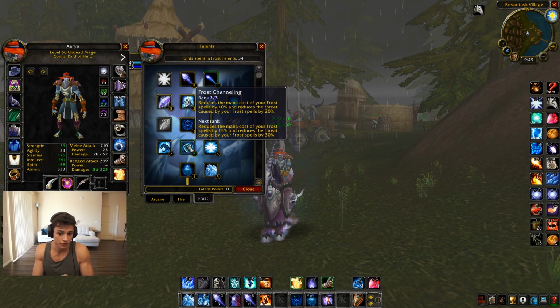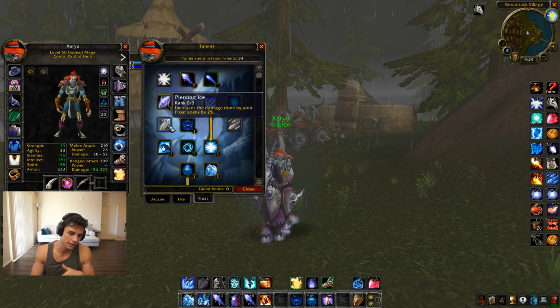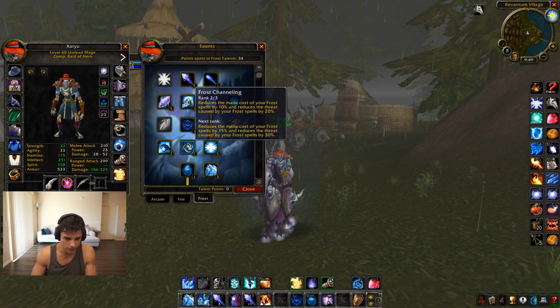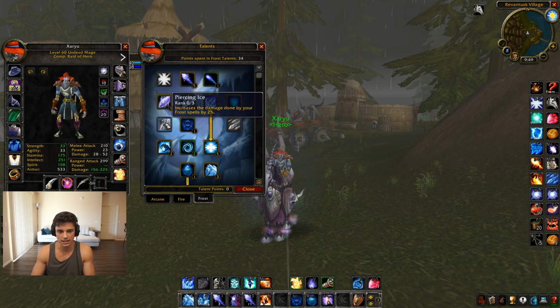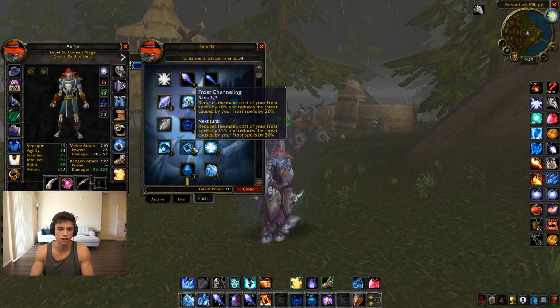So 10% mana versus 2%, then 4% damage for these 2 points. I think the Frost Channeling is going to give you more value in a dueling situation than an extra couple percent damage on just your Frost spells, right? I do think that's the correct choice.